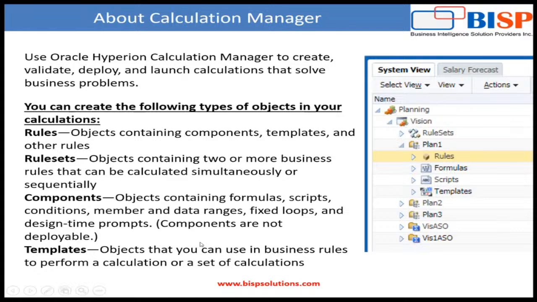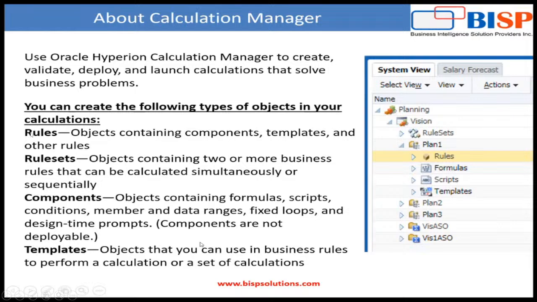Use Oracle Hyperion Calculation Manager to create, validate, deploy, and launch calculations that solve business problems. You can create the following types of objects in your calculations. First one is rules, second is rule sets, third is components, and fourth is templates. You can see all the objects in the screenshot presented here.